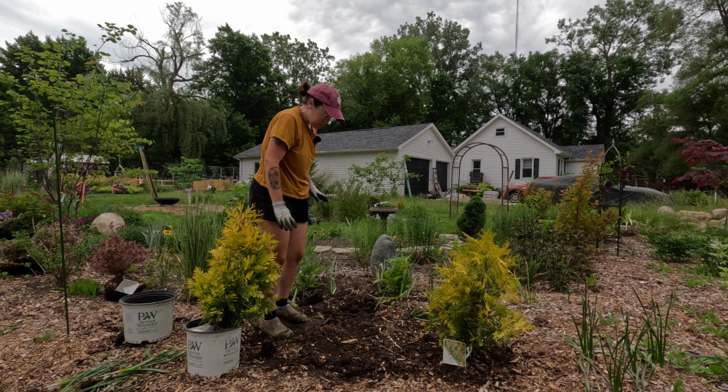And I want them to grow in together, so we're going to err on the side of 3-foot widths. 1, 2, 3. Yeah, so this should be good right there. And they shouldn't grow out too much here. I think this is about the perfect spot. And then that last one will go right here.